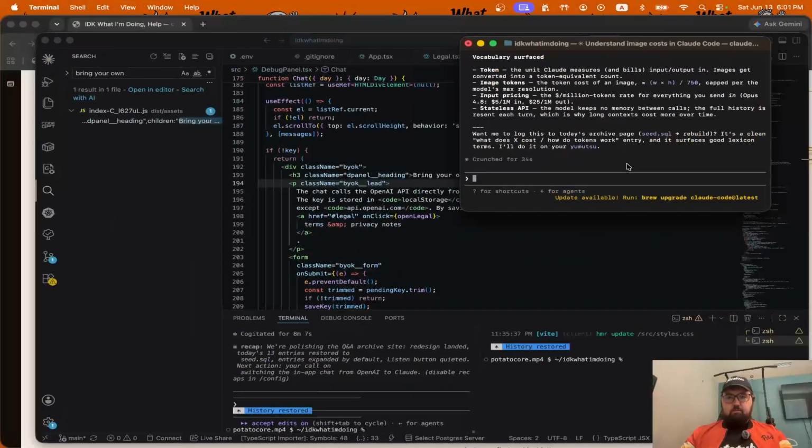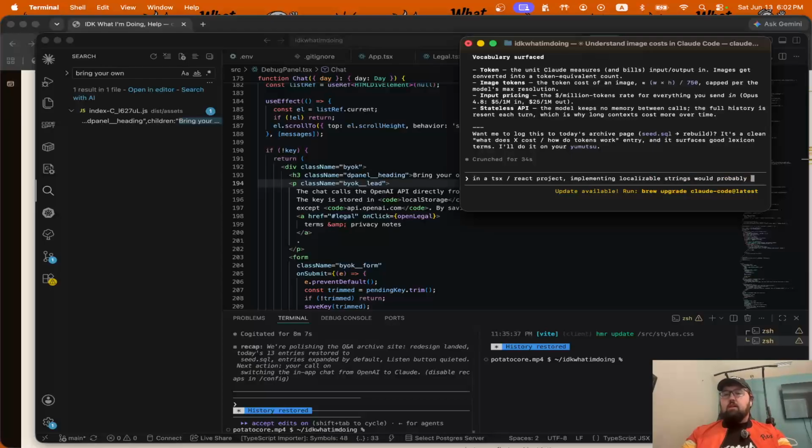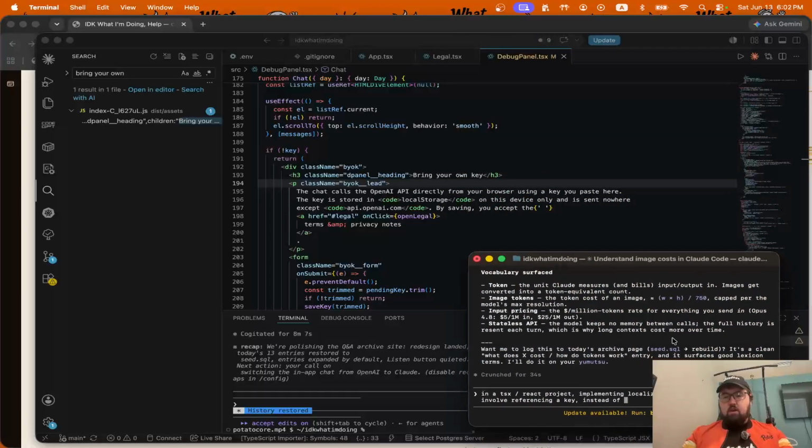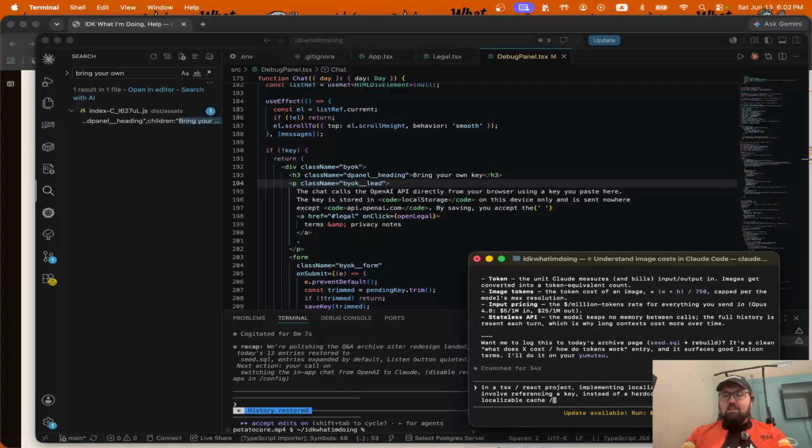I could just ask it. In a TSX React project, implementing localizable strings would probably involve referencing a key instead of a hard-coded string, then some localizable cache or service would detect the user's preference.